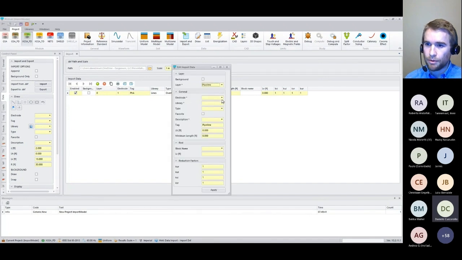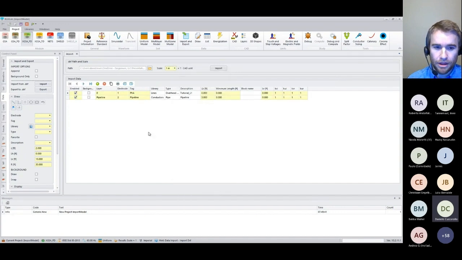So next I'm going to import my pipeline. I'll assign this as electrode 2, and I will specify the pipe characteristics by going to my description. And this one I know is already at a depth of 3 feet, so I'm going to shift my imported line in from the DXF in the XGS AFD to be 3 feet into the earth.